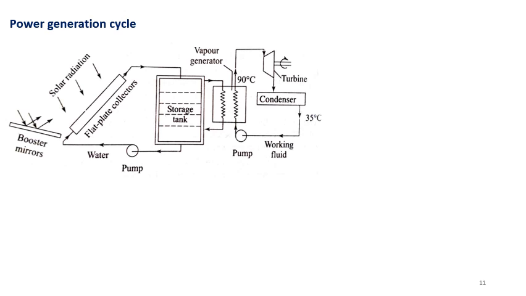Low temperature cycles generally use flat plate collectors so that maximum temperatures are limited to about 100 degrees centigrade. Medium temperature cycles work at maximum temperature ranging from 150 to 300 degrees centigrade, while high temperature cycles work at temperatures above 300 degrees centigrade. This diagram explains about low temperature power cycles.